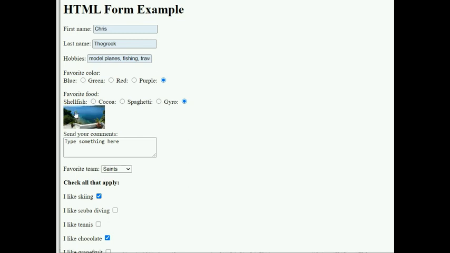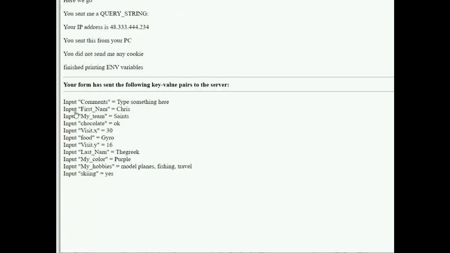So I'm going to click right here, and that submits the form like it did before. And now notice what I am given. I'm given all of the inputs that I put there, but notice in particular these two, the visit x and the visit y.